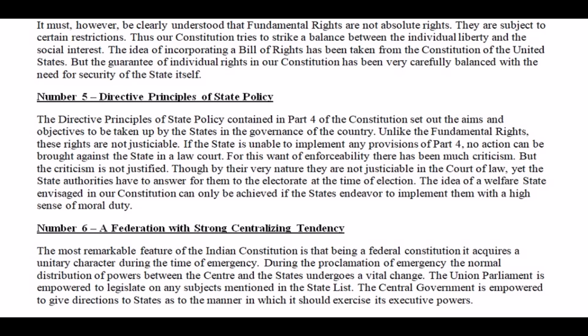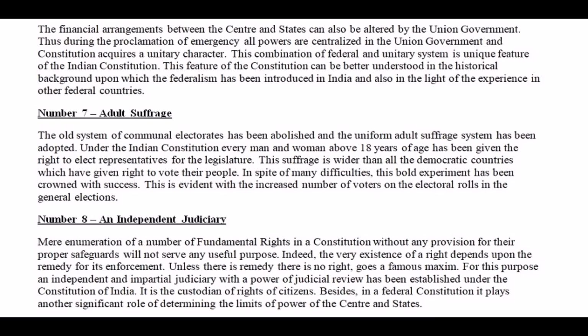The central government is empowered to give directions to states as to the manner in which it should exercise its executive powers. The financial arrangements between the center and states can also be altered by the Union government. Thus, during the proclamation of emergency, all powers are centralized in the Union government and the Constitution acquires a unitary character. This combination of federal and unitary system is a unique feature of the Indian Constitution.